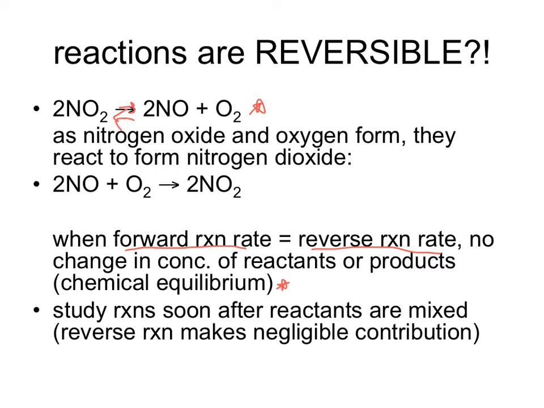Because chemical equilibrium exists, we have to make a few assumptions in our rate law determination. When we're looking at writing rate laws, we're going to usually study our reactions very soon after reactants are added together. At that point, the reverse reaction is less likely to make any contribution. Most of our studies in terms of establishing rates will deal with reactants being mixed and the soon-after analysis of concentrations.